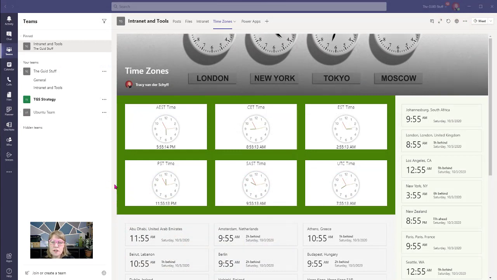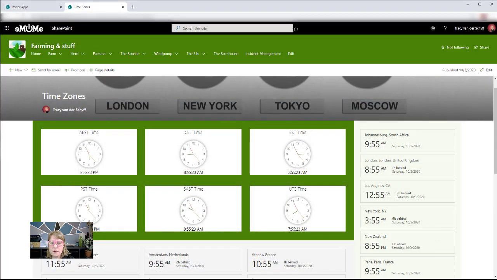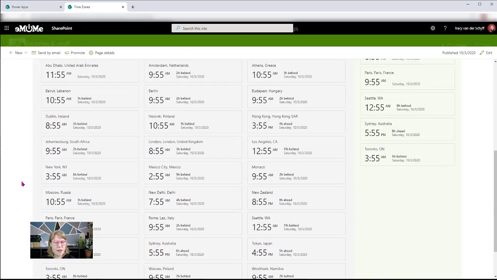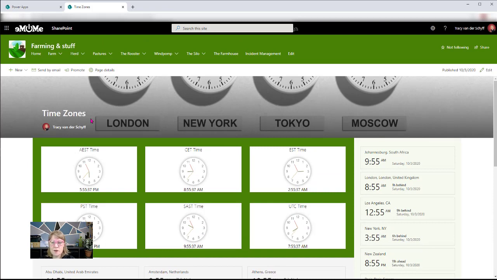But like I mentioned in my previous video, I have been adding my intranets as tabs onto Teams for quite a long time. And I thought of this great idea yesterday that I could share with you. So let's take a look at time zones. That's something I have to work with quite a lot, and maybe in your company as well, you work across many different time zones. And I think in Outlook, we can only add three. So that doesn't always help me very much.